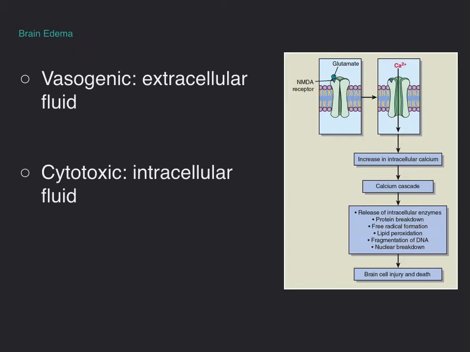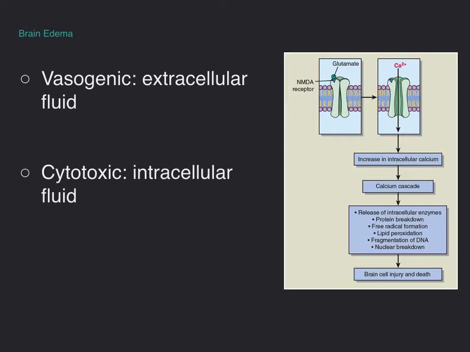Vasogenic edema occurs primarily in the white matter of the brain, possibly because the white matter is more compliant than the gray matter. Vasogenic edema can result in displacement of a cerebral hemisphere and various types of brain herniation. So in other words, it can move the brain from where it's supposed to be placed into another area. The functional manifestations of vasogenic edema include focal neurologic defects, disturbances in consciousness, and severe intracranial hypertension.